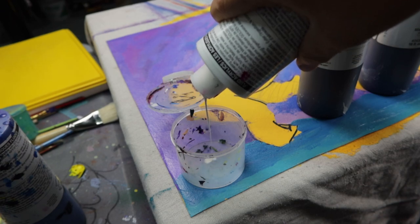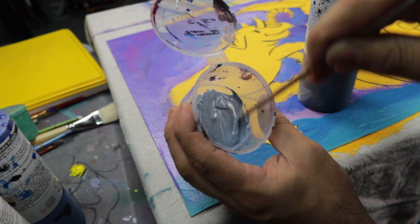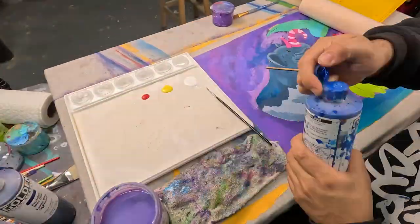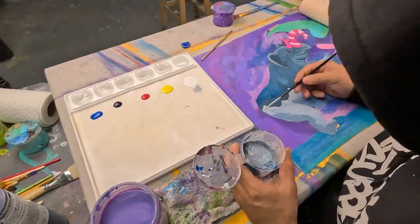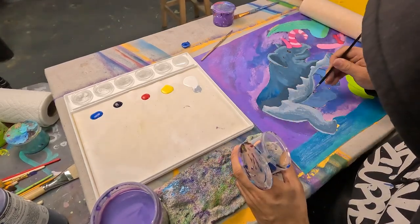But yeah, now that I got all these colors in from these little cups that I've been using, I also have a Stay Wet palette, which if you don't know, it's sort of like a palette that keeps your acrylic paints wet, because they dry pretty quickly, but this sort of slows that down. So this is the first time I'll be using it, and I'm excited.